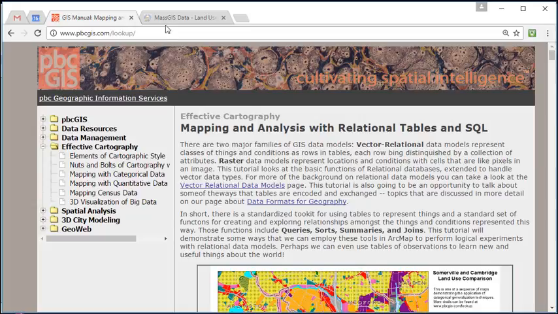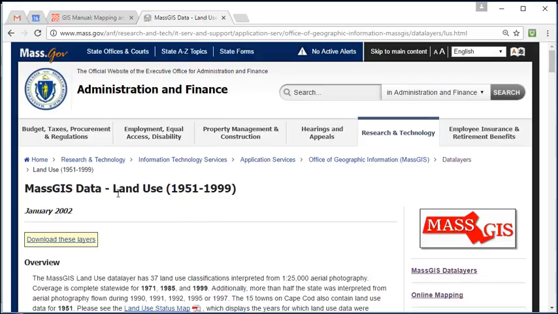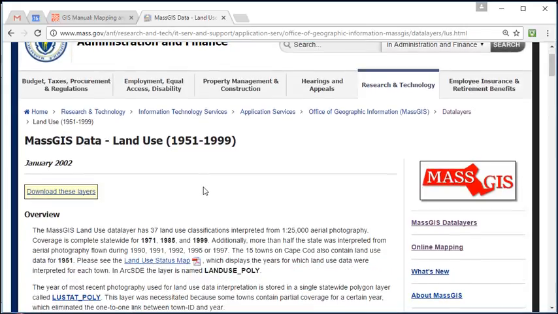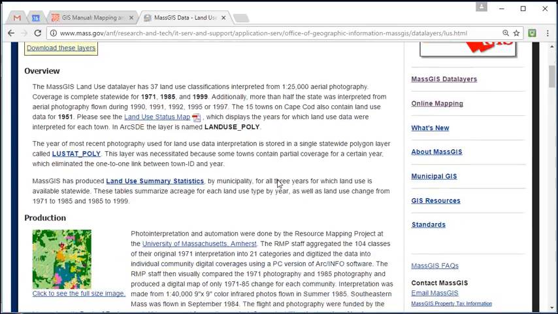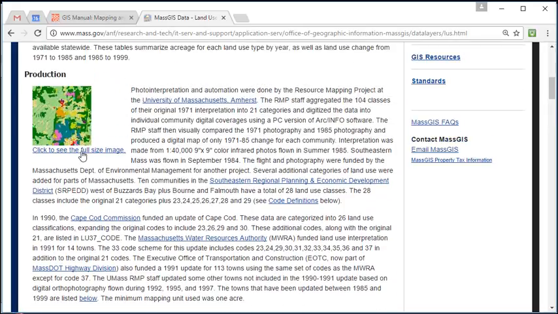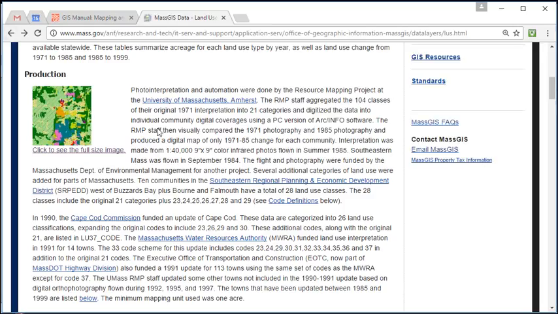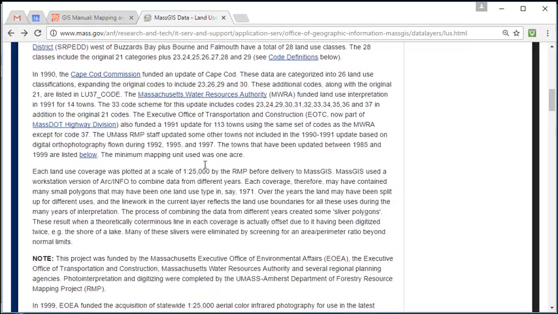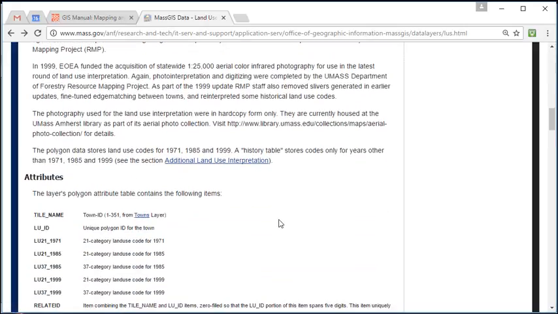Our exploration is going to involve this very interesting data set from MassGIS. It looks at land use and land use change. It's useful to think of GIS or any sort of data as being a collection of observations. You can read the metadata here talking about how these land use data, which are essentially polygons associated with land use. And the metadata will tell you how the land use was observed in 1971, 1985, and 1999 using aerial photo interpretation.